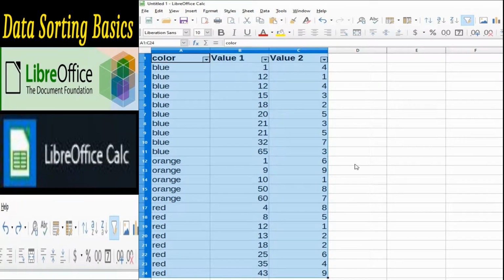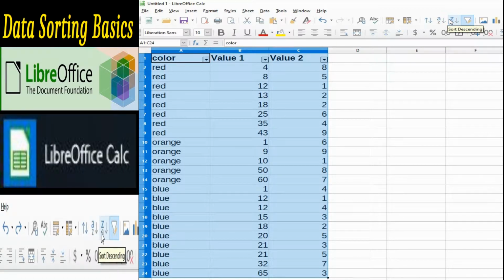So we have all this data selected here, and we'd like to sort it. We've done the auto filter there. We've got it sorted by color, and we'd like to do value. So we do sort ascending, and that's what we have, ascending from lowest to highest by each color, of course. And then we can also go sort descending. We're going to click on that right there, and it changes it up where it goes from the highest to lowest. And we're looking at value 2 where it's sorting there.